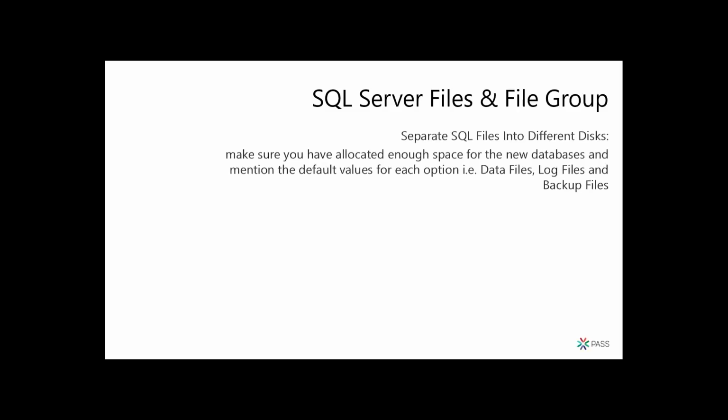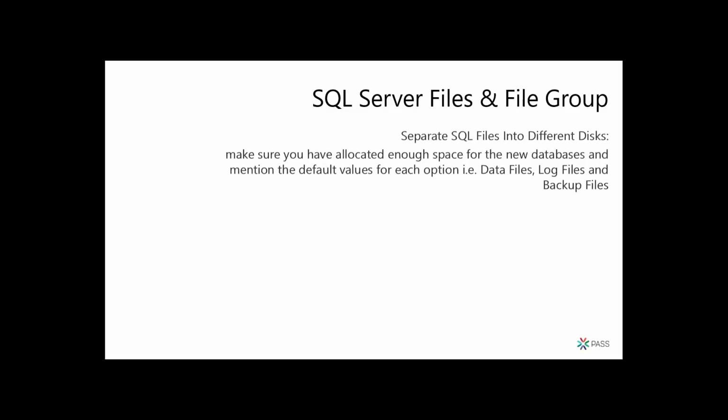SQL Server file and file group. It is very important that SQL Server files and file groups are managed in a fashion that works properly. If we want to get proper IO, you know, every disk has a single IO. In most previous systems where cylindrical disks were used, the problem was that disk IO is one, and if we keep all the files and file groups on a single disk, it will be very problematic to read and write, and it will create a read and write queue, and read and write latency becomes high. Then the user will face that the database engine becomes slow. So we will be careful about that.